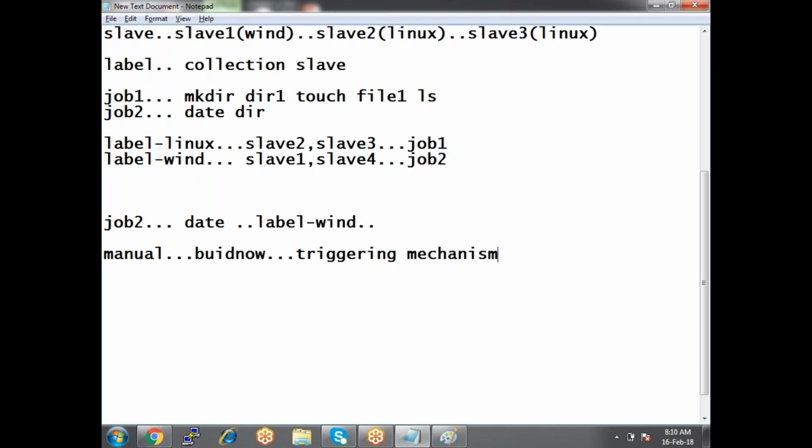For example, I want to run this job every day in the morning at 10 a.m. Or I want to trigger this job every 1 hour, but you need to set up your configurations first. Or I want to trigger this job every weekend.